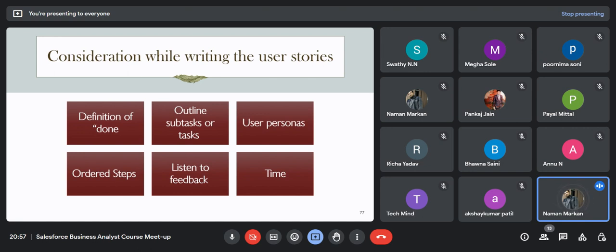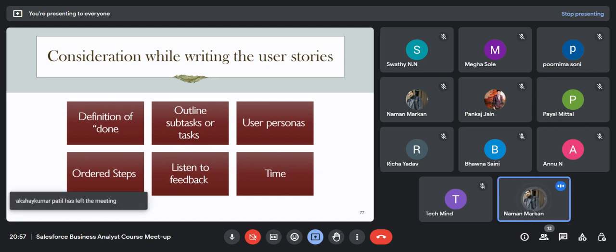Then outlining each and every task and subtask, because by defining each and every specific step which we have to complete, we are also defining who all are the people responsible for those particular tasks, right?